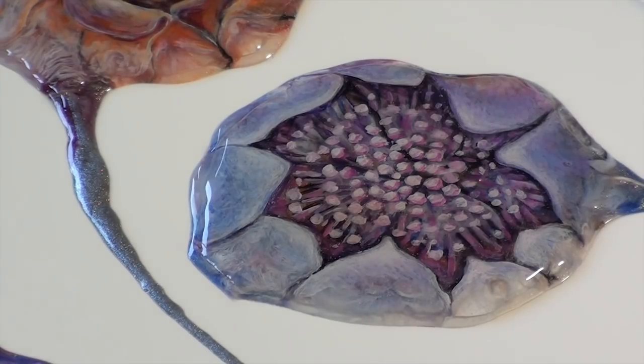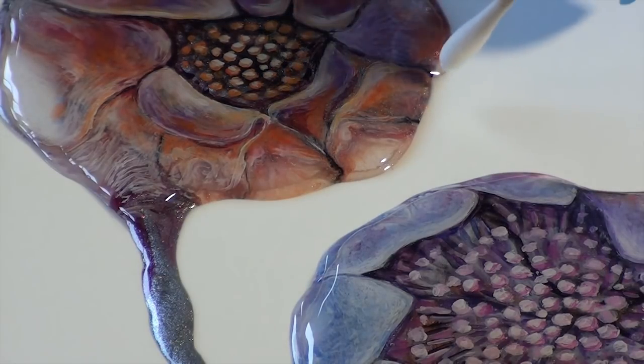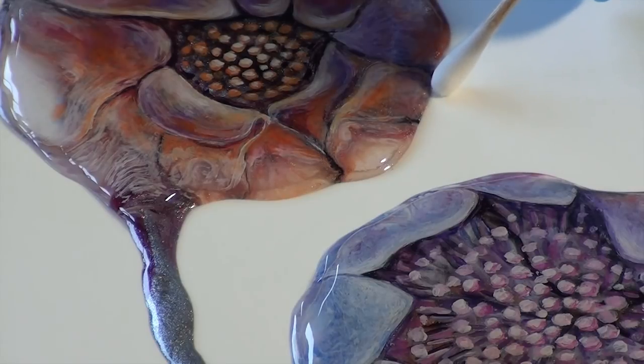So if something like this happens, where that clear bit of resin rolls over the edge there, I just get a little bit of acetone and just run around the edge there and just pull it off.